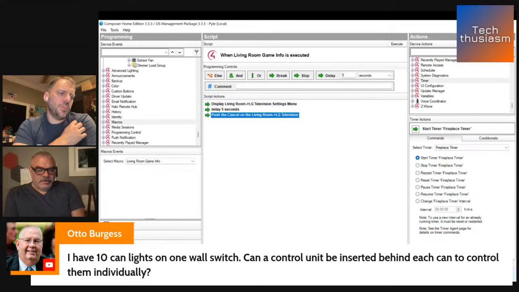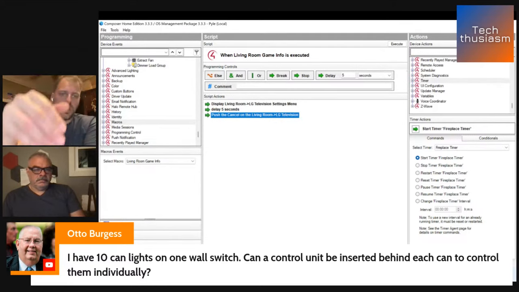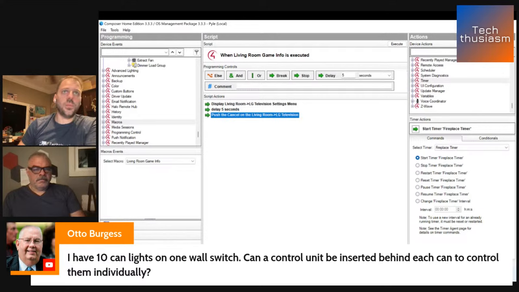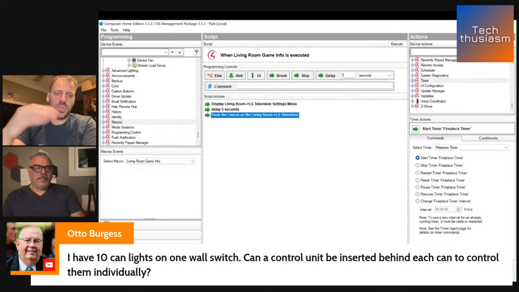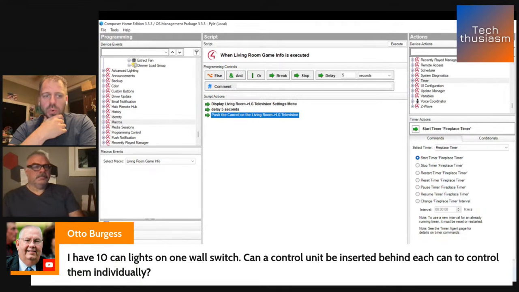And we've talked about this briefly in the past because I've got kind of the same situation in the theater right now, where I've got 9 lights in there, and it would be nice to have a lighting scene where the ones up by the screen are pretty dim and the other ones are brighter. So what I've settled on doing in the theater is I've literally unscrewed the bulbs from 5 of the 9 fixtures, because I don't want that much light, and I don't want them all dimmed to the same level, which still puts light shining on my screen because the lighting system wasn't designed for a theater. It was designed to be a gym room.